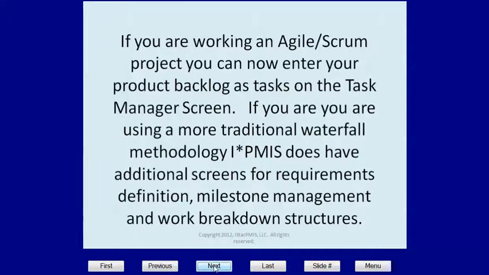If you are using a more traditional waterfall methodology, iStar PMIS does have additional screens for requirements definition, milestone management, and work breakdown structures. The requirements definition dialogs offer the ability to do requirements traceability reporting, so you can track through the definition of the requirement through the completion of the tasks associated with that requirement. iStar PMIS does not mandate that you use either a waterfall approach or an Agile Scrum approach. Nothing in the product says you have to do either one or the other. You can use either one or the other, or a hybrid combination of the two.